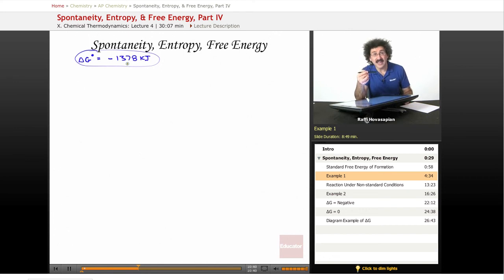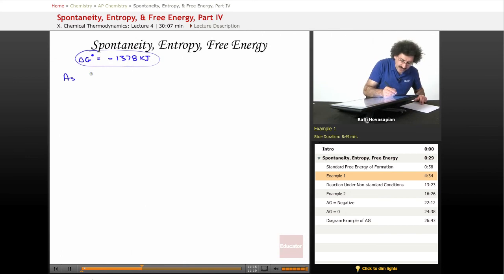So you can have a negative free energy. That means that the reaction as written wants to go to the right. It's spontaneous to the right. If it's positive, that means the reaction wants to go to the left. The idea is the reaction wants to get to a point where the delta G is zero. So as a reaction proceeds forward, the delta G actually changes until it gets to a point where it's zero. That's equilibrium. That's what all reactions do. They move toward equilibrium.